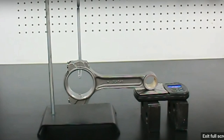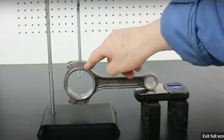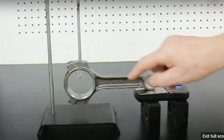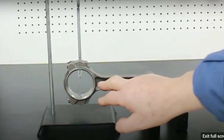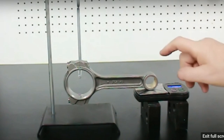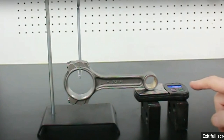Now let's take a look at the rod from a lower angle. First, make sure that when you put it on this hanger here, that the split line is exactly, as far as you can see, in the middle of this bar here. Also, make sure that the rod centers are level. This rod's parallel here, so we can get this level. And then lastly, make sure you have located this right in the middle of the scale.